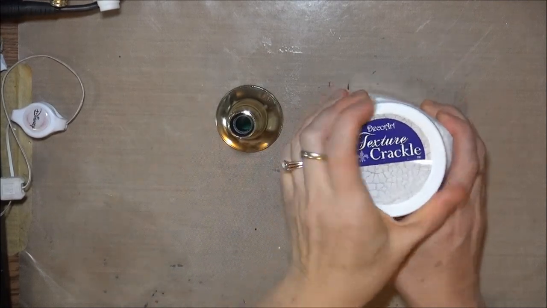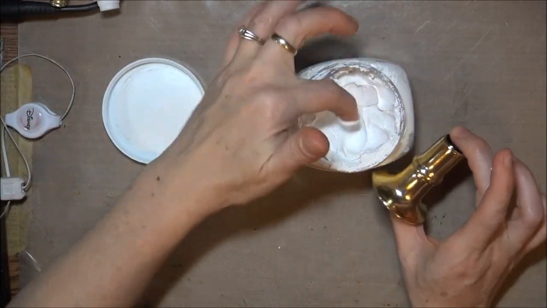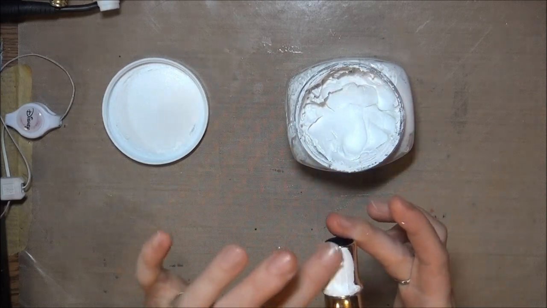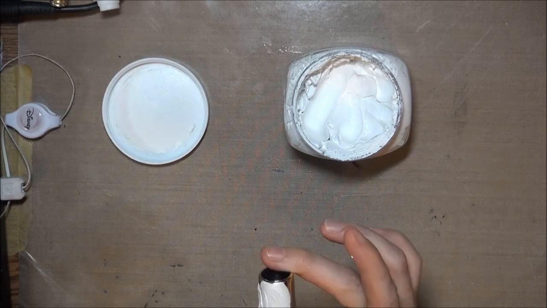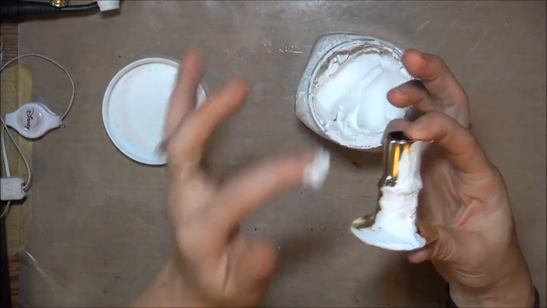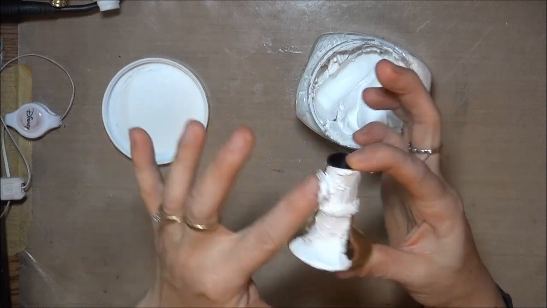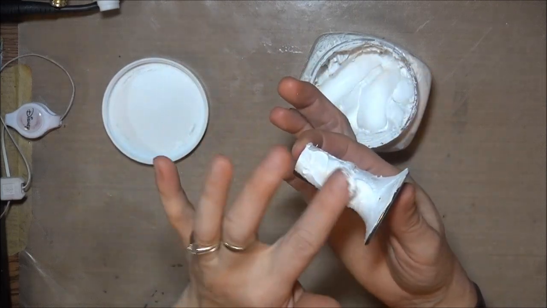If you're not happy with the finish of your base, like this one has a brass color to it, you can paint it in another color. I decided I wanted to use crackle paste on mine to give it a more vintage look, and I'm just using my finger to put that paste on so that it's a little more rustic and uneven. You can also use spray paint for this step, or you can brush on acrylic paint.